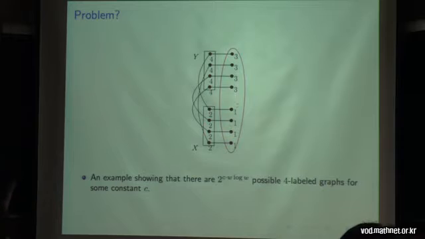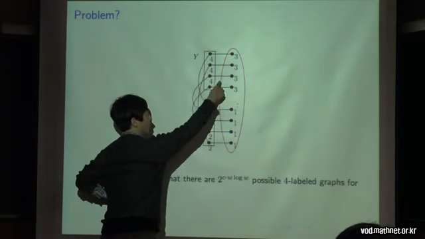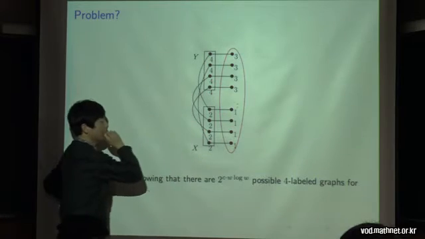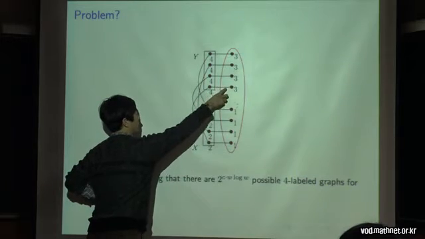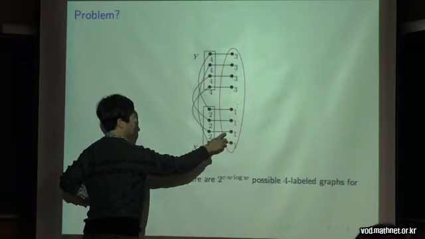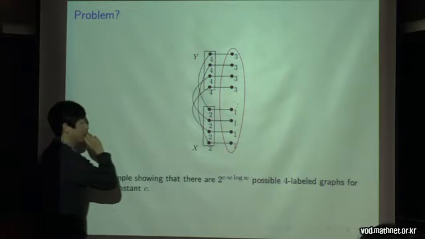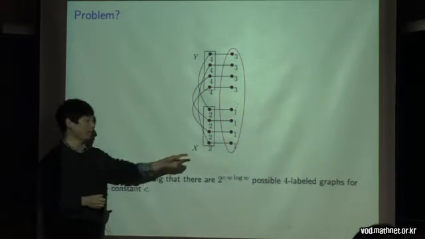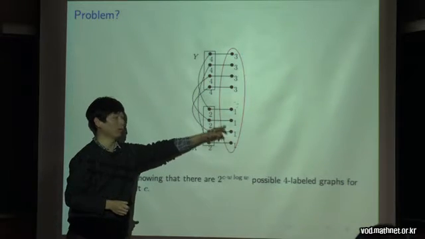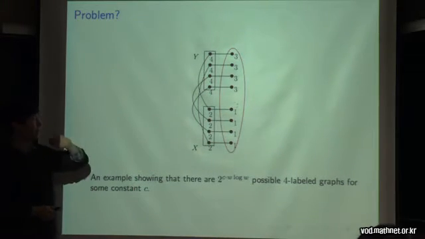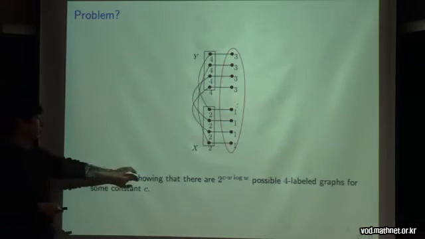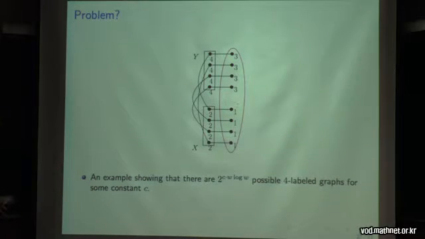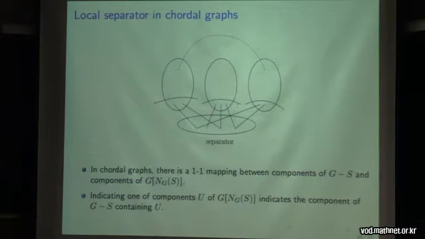What this picture describes is that this is a boundary, and this is some inside, and I want to keep that this guy is some part of some block, 1, 2, 3, 4, and they are all the same. So actually, I don't need to keep anything for the blocks, right? There is no block on the boundary, right? But even though you might have this kind of connections, which may be bad for obtaining 2 to the order of w. But for chordal graphs, you have a nice property of this.